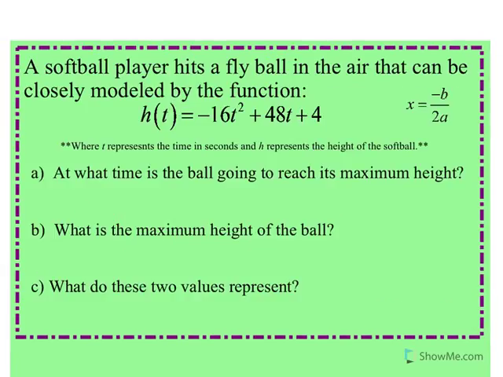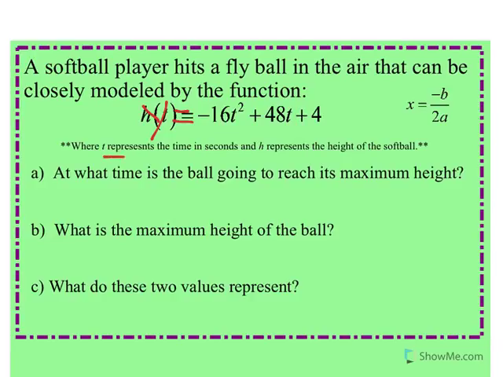Now, here's the real reason we're spending this time on this section. Let's see what a vertex has to do in real life. So for those of you who keep asking when are we ever going to work with quadratics in real life, here is an example. A softball player hits a fly ball in the air that can be closely modeled by this function. H of t, which is the same as y equals negative 16t squared plus 48t plus 4.